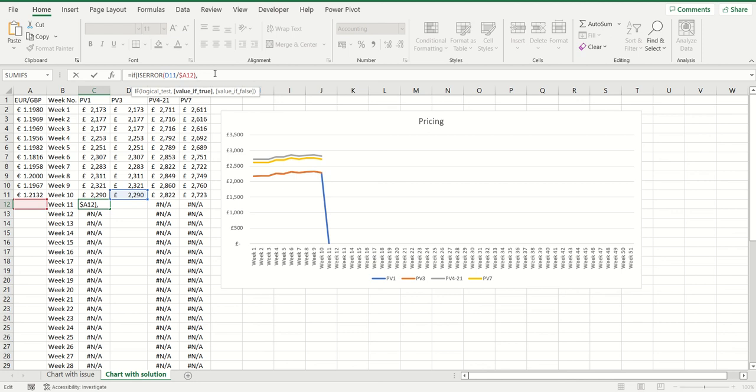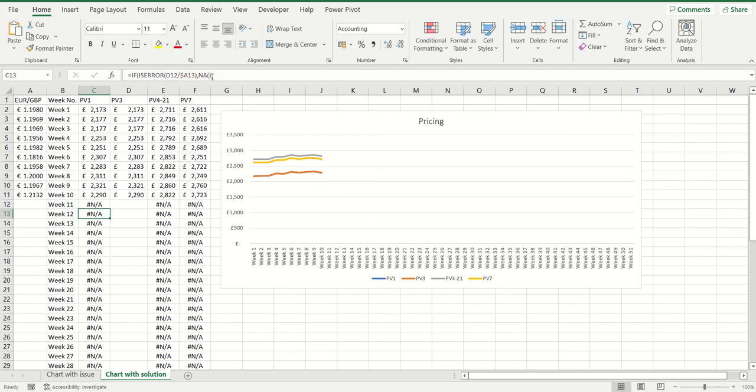This formula, of course, is now producing TRUE, and if it is TRUE, which the value coming up in the cell is, we're going to have it replaced with the NA error value. We're going to double click on that, do a close bracket and a close bracket to finish off this nested formula. We need two closed brackets at the end because we have two open brackets at the beginning. You can see here, as you go through, they colour coordinate them, so the beginning and end brackets should always be black.